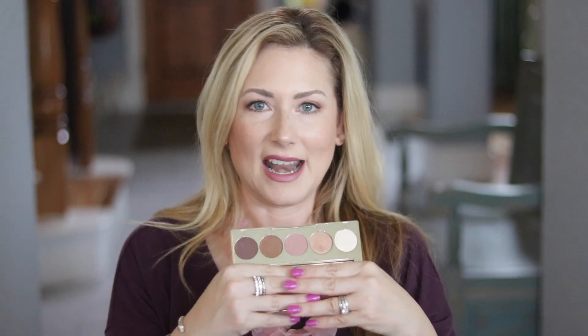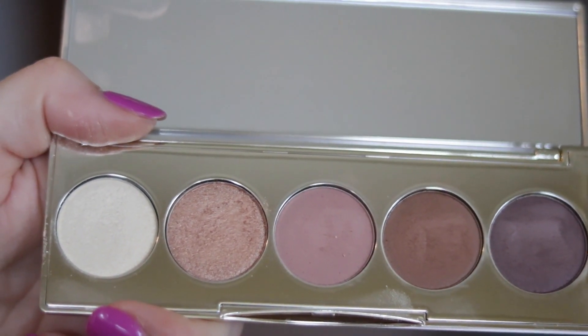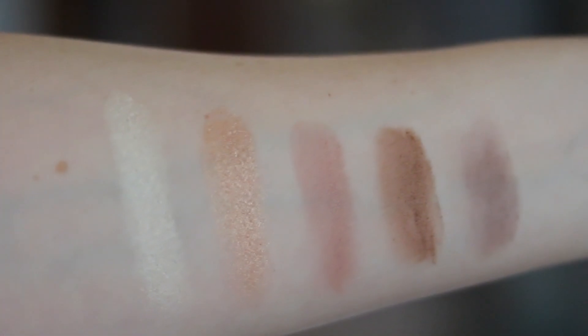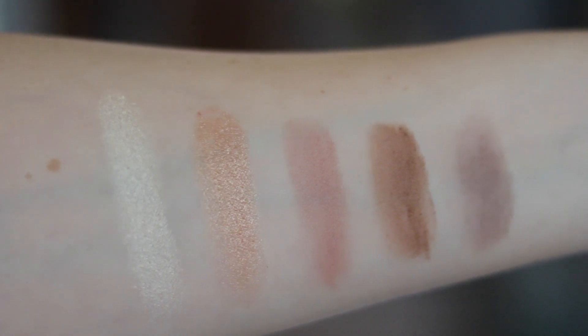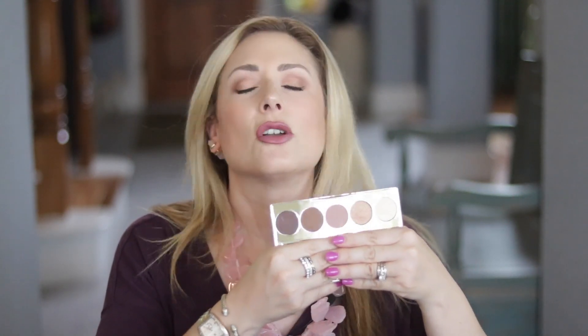The other palette in this new collection launch is the eyeshadow palette, which I'm also wearing today — I have four out of the five shadow colors on. Surprisingly, the standouts are the matte shades. The Champagne Toast shade is a little too orangey for my skin tone, and the Chardonnay shade can easily be duped with something like the Bobbi Brown luminizer. But these three matte shades are so soft, so creamy, so pigmented, and they blended like I've never had a shadow blend so easily.